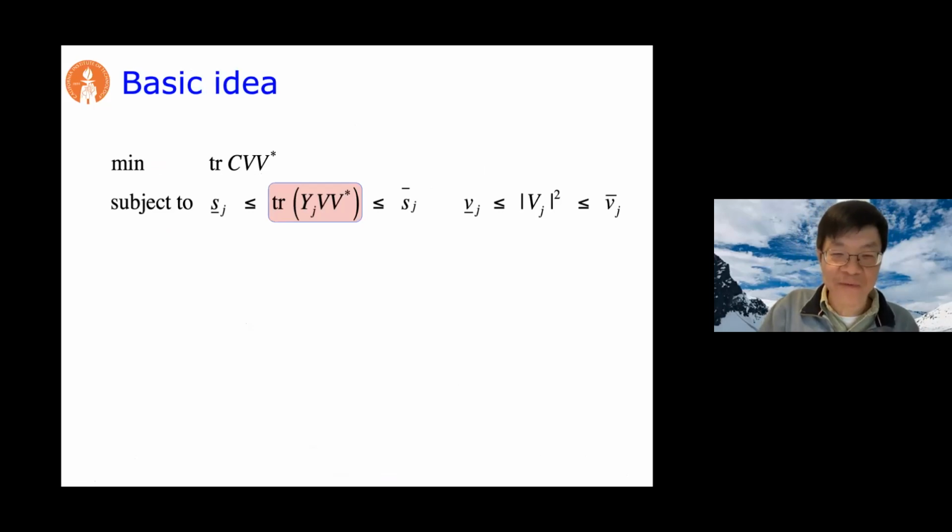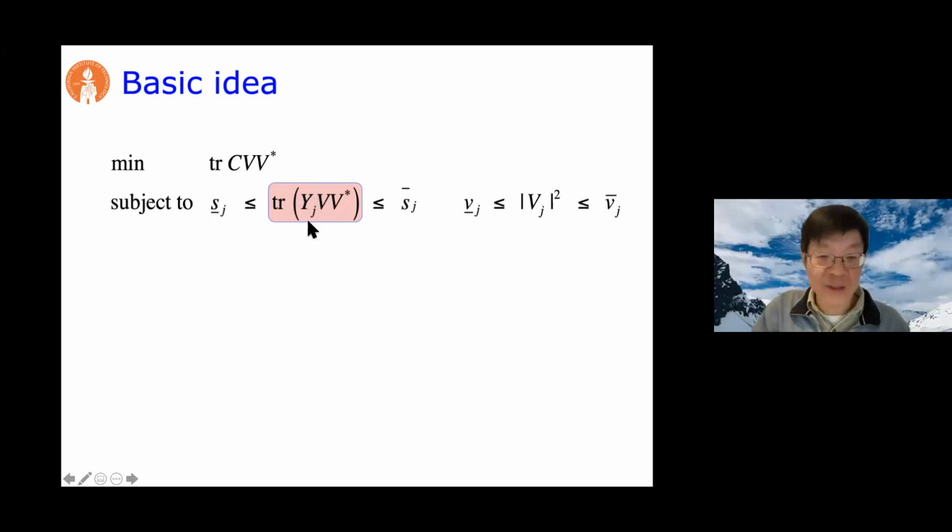Okay, so we saw this before. This is the basic idea. We can write OPF in this form where the objective function is this quadratic form, which we can write as the trace of this matrix. This matrix has a C, which is a given matrix that represents the cost matrix, and then this V star. So V is a column vector, the voltage phasor. V star, I use VH sometimes, represents the Hermitian transpose. And therefore, V being an n+1 dimensional vector, the Hermitian transpose is a row vector whose entries are the complex conjugates of the vector V. And therefore, V V star is an n+1 by n+1 matrix that is of rank 1, okay?